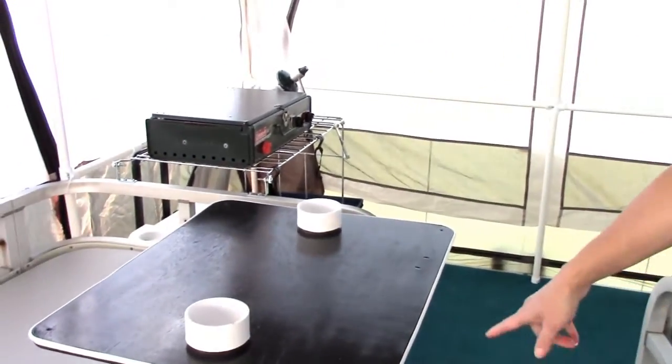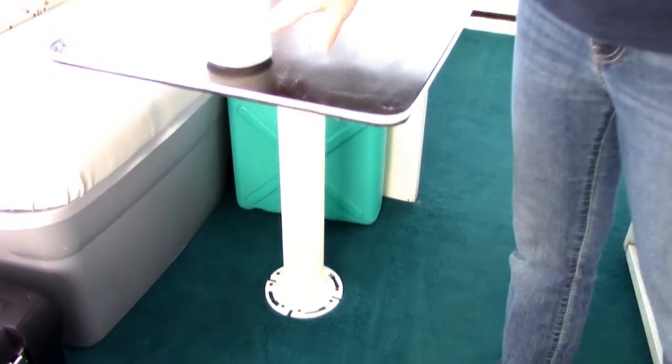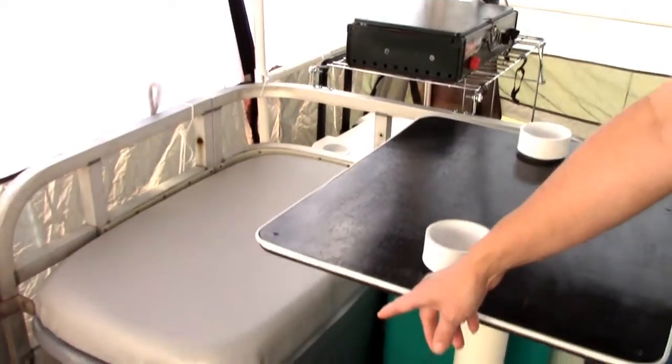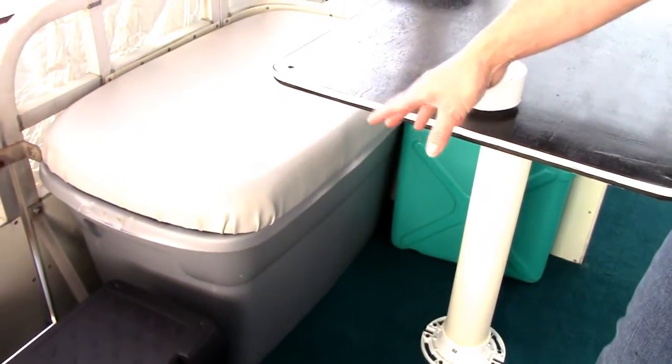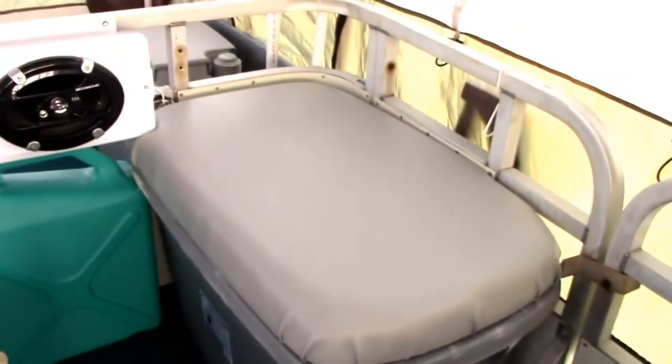And like I said, when we got the boat, it was nothing but a platform with an engine hanging off the back of it that wasn't even connected. There were no seats, no table, no anything. So we built this table. You can see it's mounted on PVC. Put some cup holders on it. The seats are large Rubbermaid type containers, and we cut a board and put on top of them and foam and padded it and upholstered it so we would have seats.